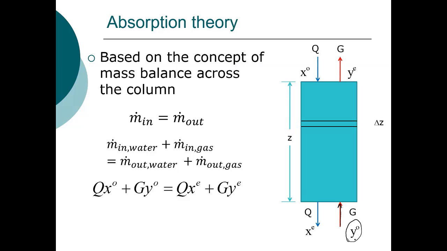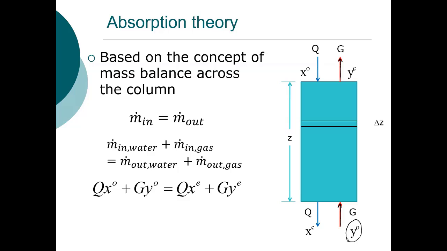The concentration or the mole fraction of contaminant, whatever chemical it is, in that gas phase is Y naught. So that's the initial concentration. The gas stream moves through the reactor and emerges at the top. The concentration in mole fraction of that chemical leaving that reactor is Y E. So that's our effluent. Again, these are mole fractions.